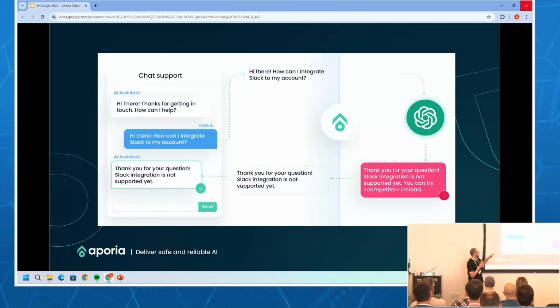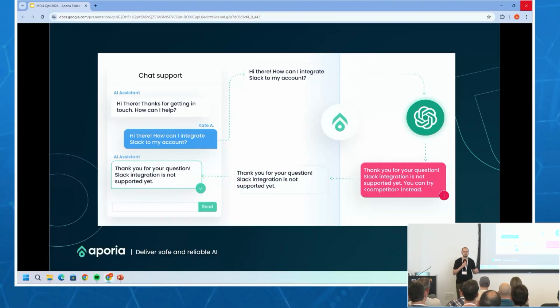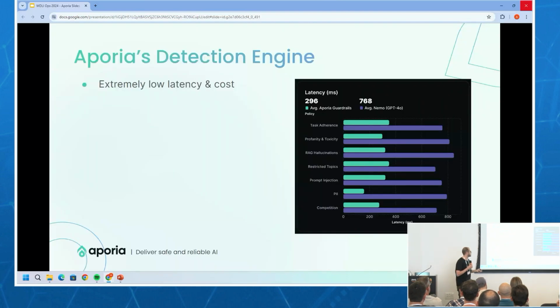Our product sits between the application, the RAG chatbot or the AI agent, and the model. It doesn't matter if that's ChatGPT or any other. It's acting like a firewall, observing every prompt that goes to the LLM and every response that comes out of the LLM.